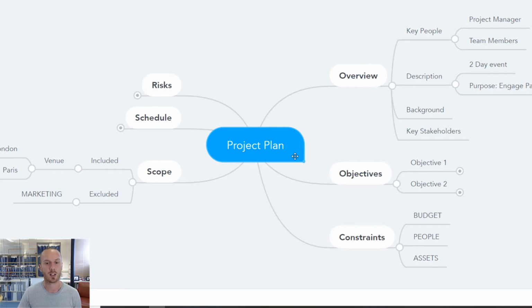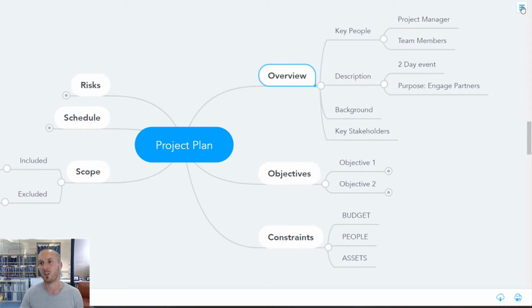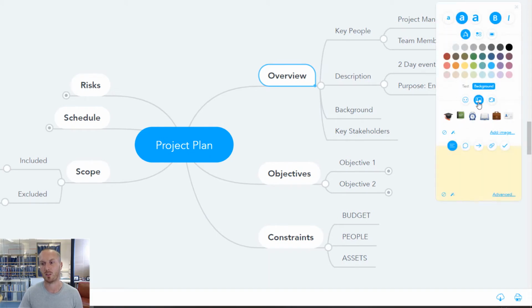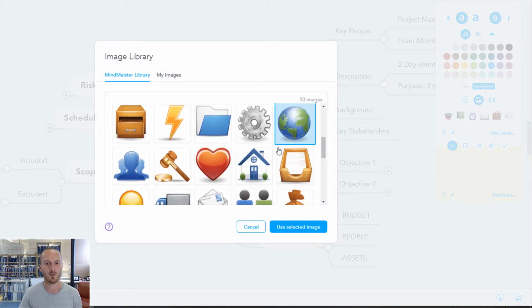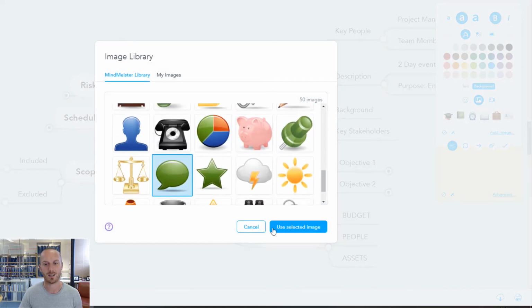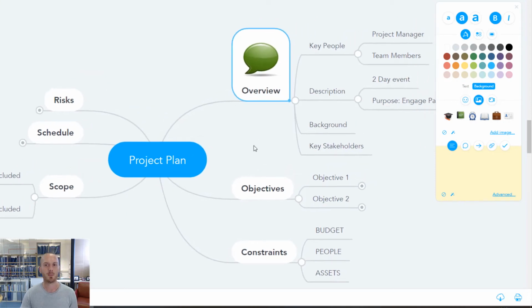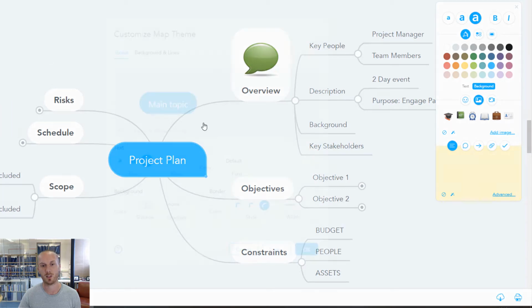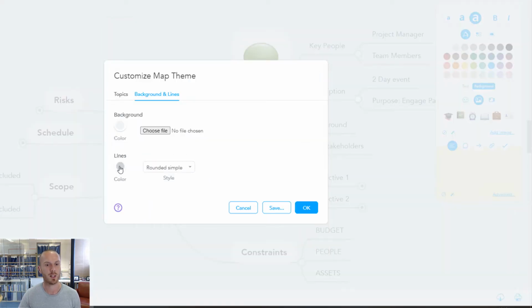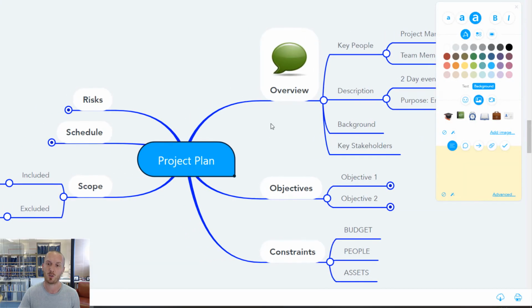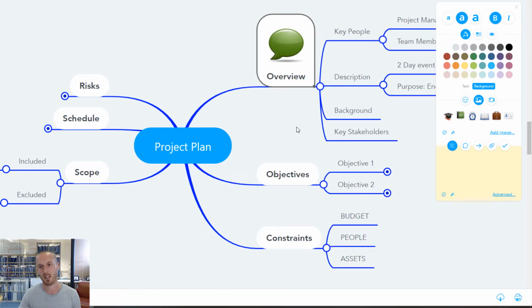We can change the colors of our mind map using different functionalities. We can add images. So, for example, we can come over into the menu in MindMeister and give ourselves any one of these sort of images within the product to inform our map and make it stand out a little bit more. Make our information a little bit more visual, a little bit more interesting. We can customize the mind map and choose our colors and our topic shapes to just make things a little bit more personal, maybe to our company or to our team, or even just to me as an individual, and start building out that project plan.